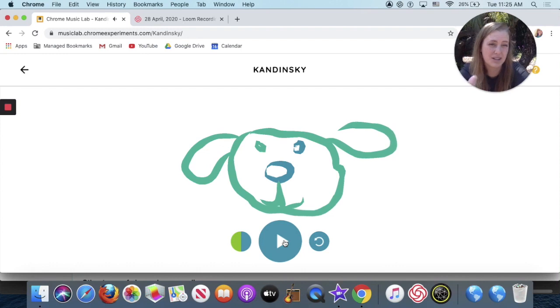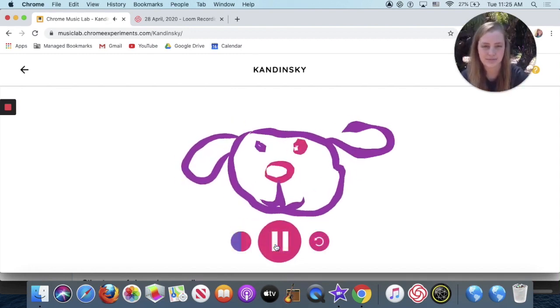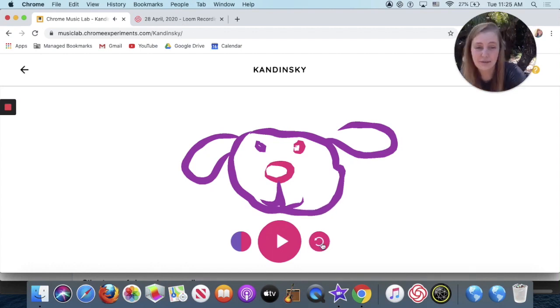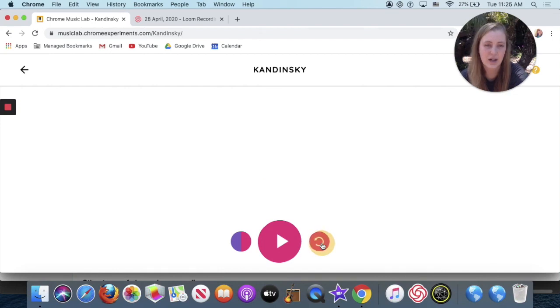Let's see what the puppy dog sounds like. Not super bad, but now you can also, by changing the color, you change the instrument, you change how it sounds. Let's do it with these ones, see what it sounds like. So that's what Kandinsky does. So this one's really fun. I spent a lot of time playing with it. Then you can go back and erase and start over if you're interested.